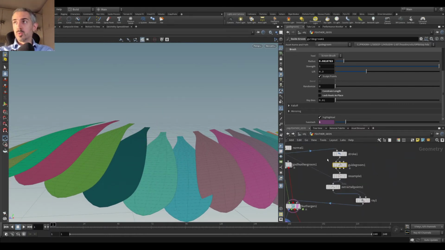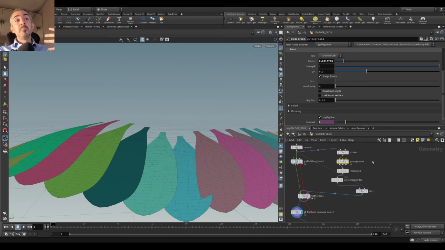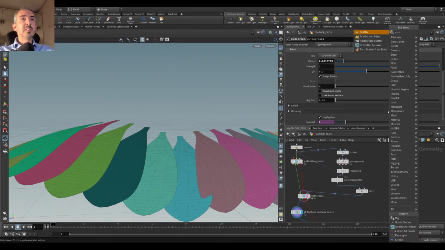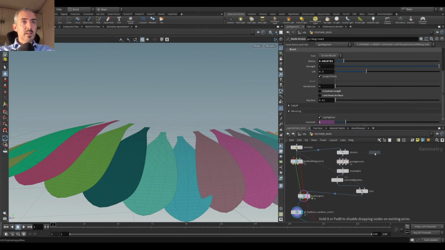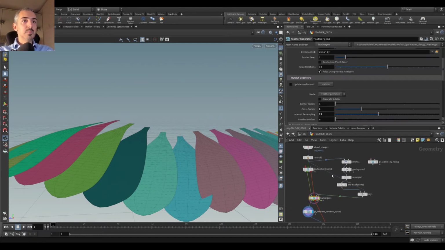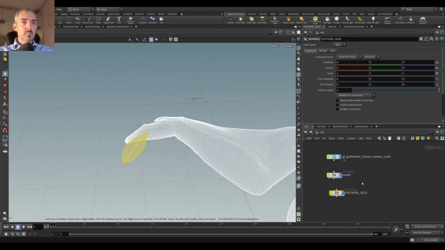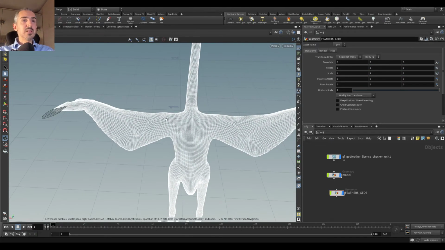But another way to create the roots, if you need to create a lot of coverts, is with this utility node I created for coverts. And yeah, let's get rid of these for the moment. Let's go back to the scene with the bird. I hope that this scene is working. I saw that there were some problems before, but let's go back to this one.